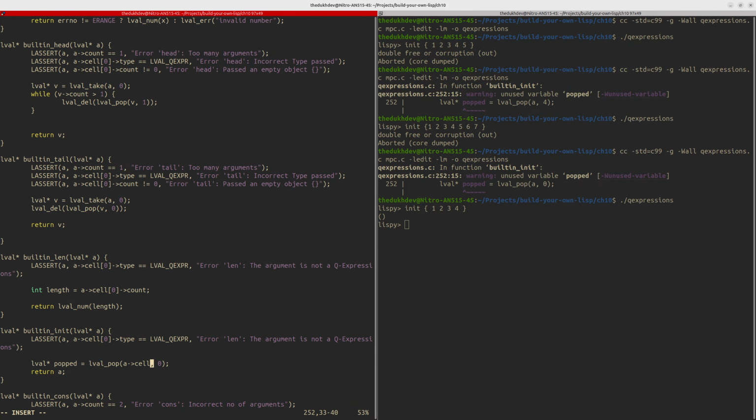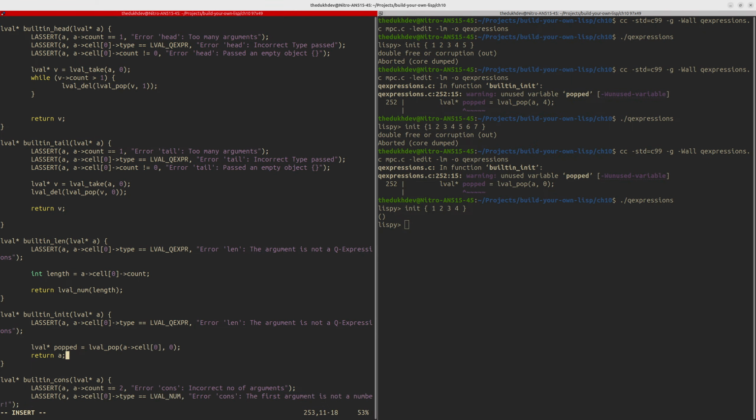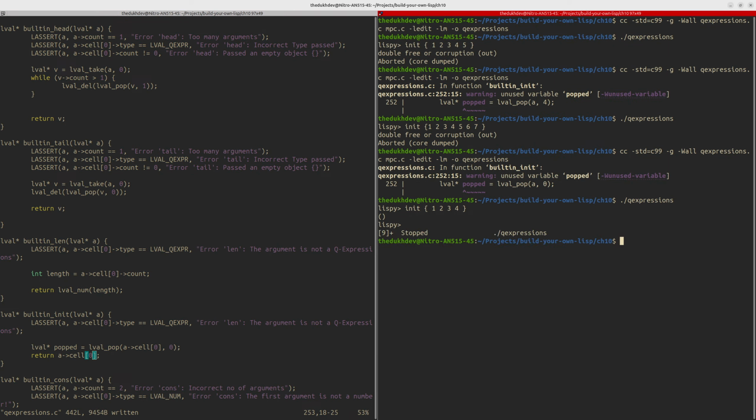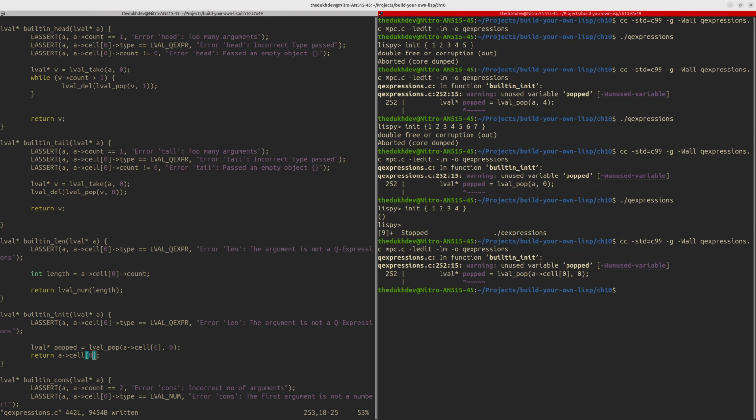this needs to be a cell, and I'm returning the cell. One, two, three, four. 2, 3, 4. I'm a genius. Sometimes I'm scared of how smart I am. No, I'm joking. I'm tired. I just want to go sleep.